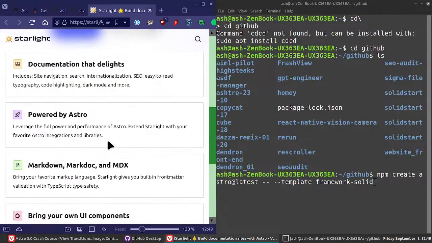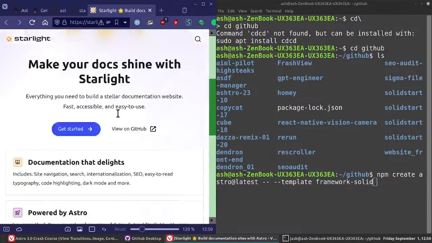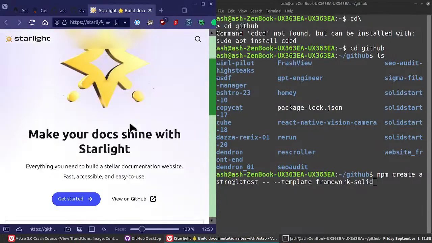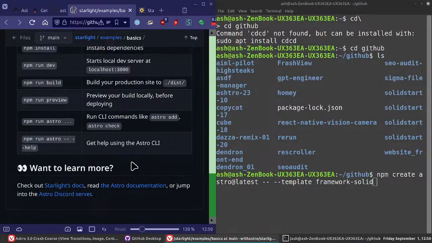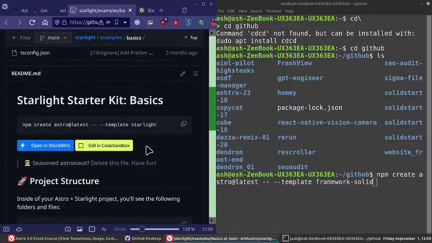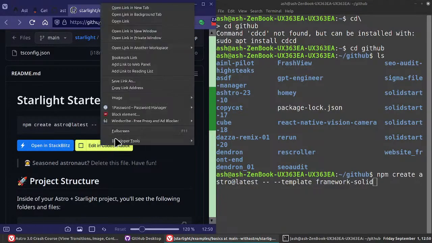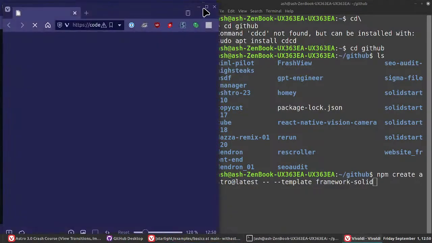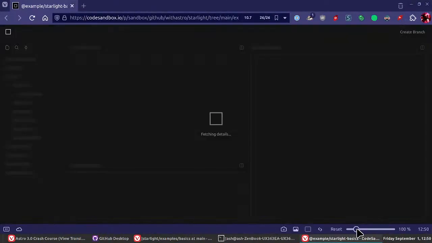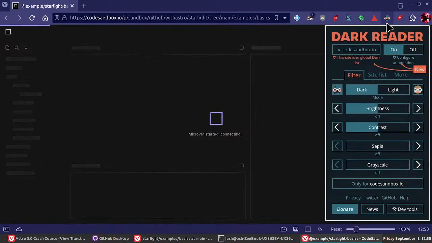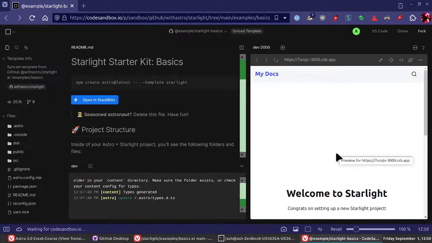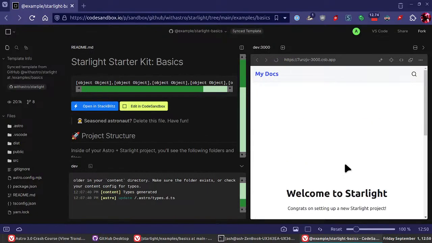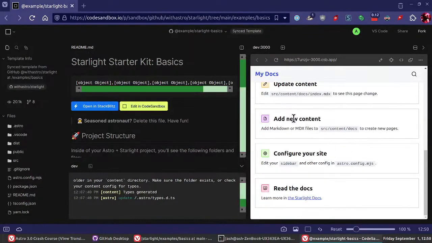Let's have a look. Is there an example? Oh, this is the Starlight thing. Okay.